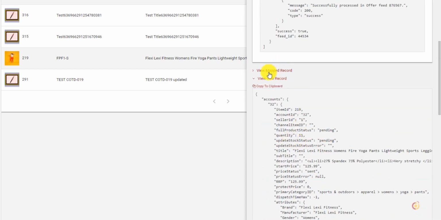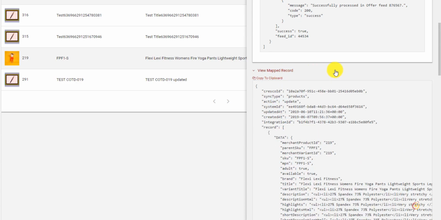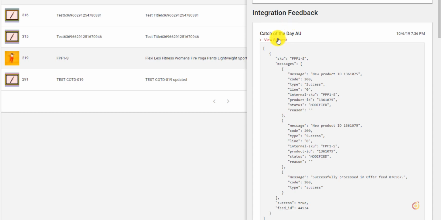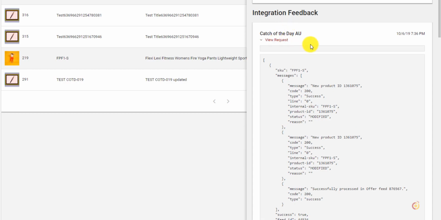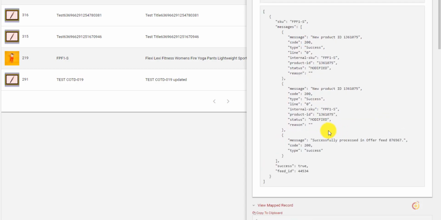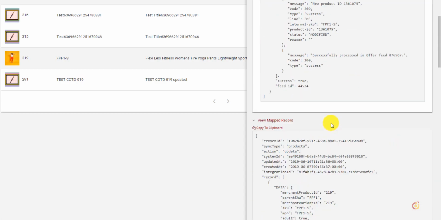And then we've got a mapped record. A mapped record is how we've mapped it back to Cresco's master format. And then finally, you can view the destination record to see how we have mapped the Cresco format to the destination format. So you can run through from start to end.